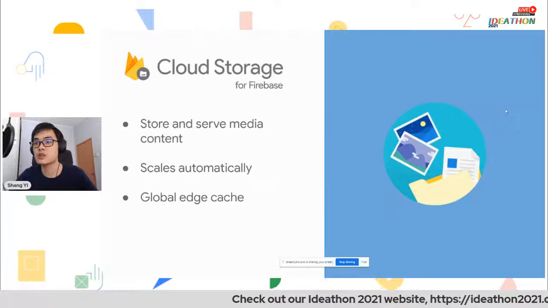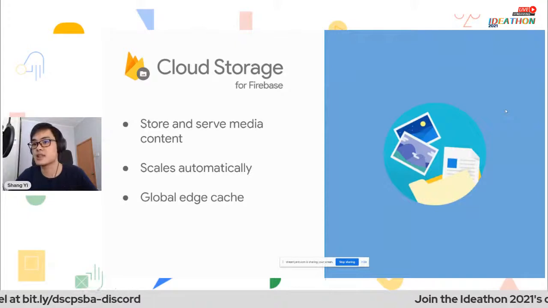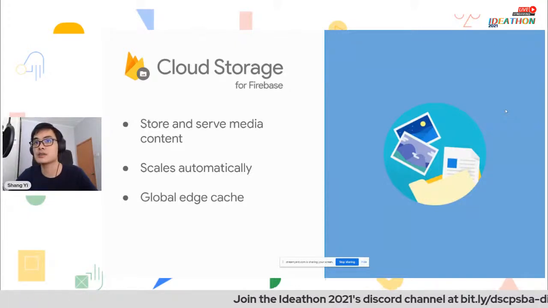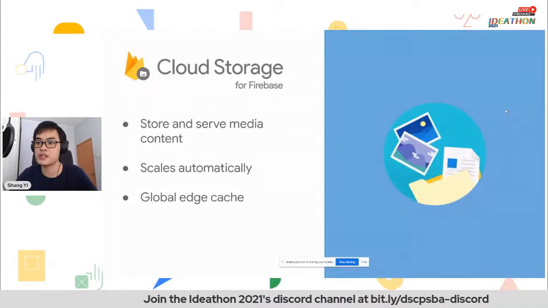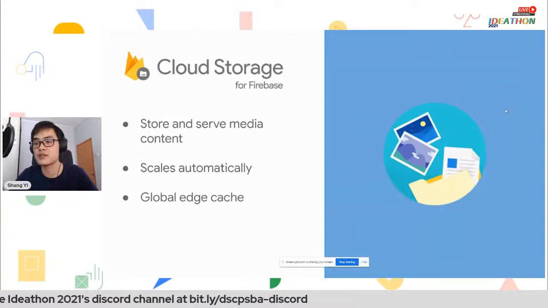So this is what we call Cloud Storage for Firebase. You can serve media content easily, and it scales automatically as well. So you don't have to think of how much storage space you're going to allocate on your server. What if that space runs out and stuff like that? Everything is handled by Cloud Storage for Firebase for you.